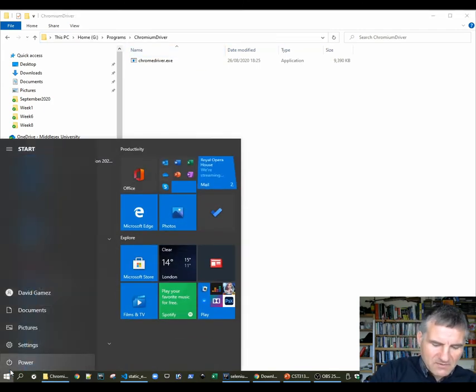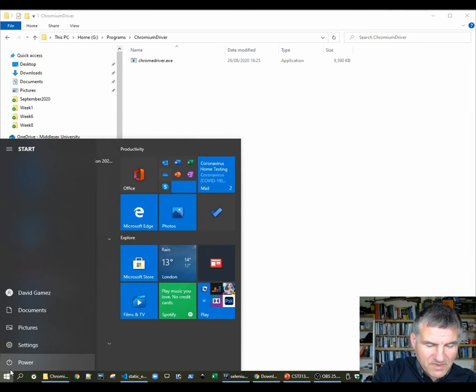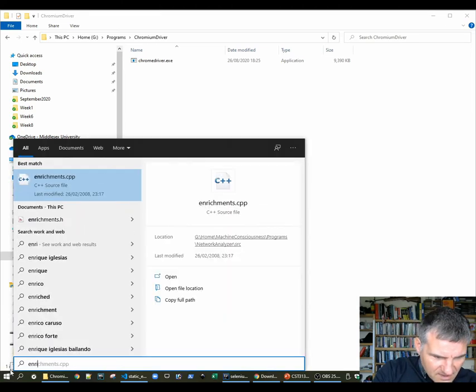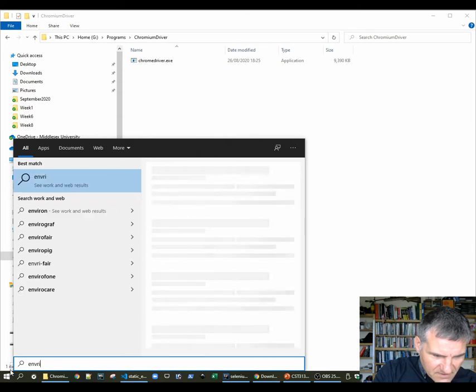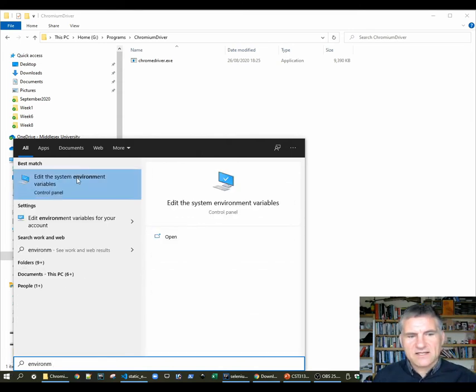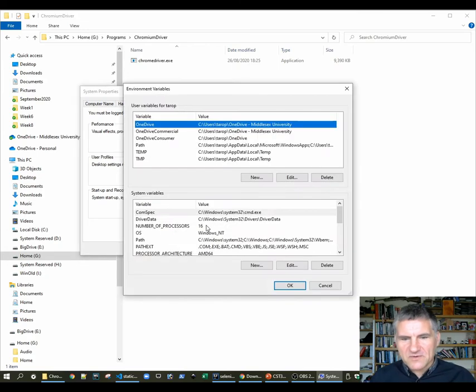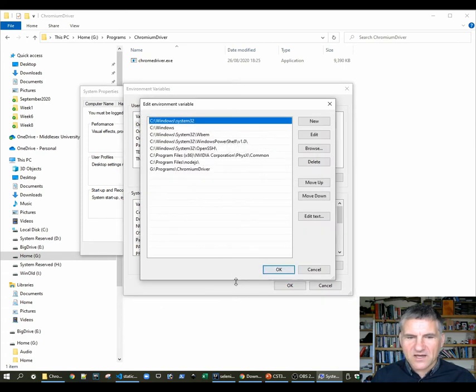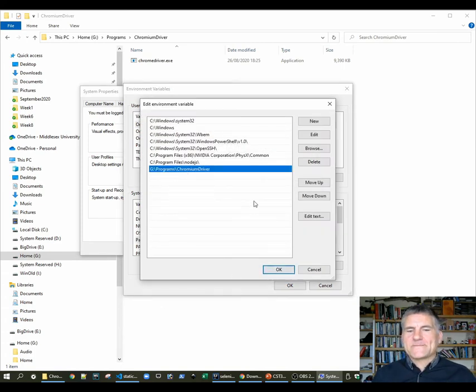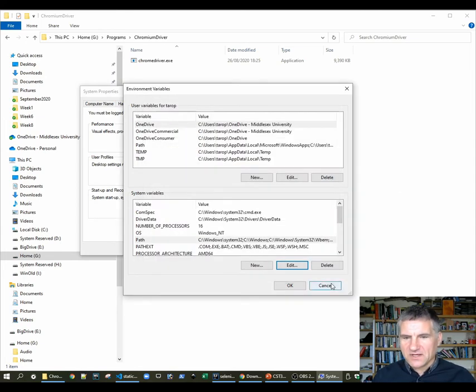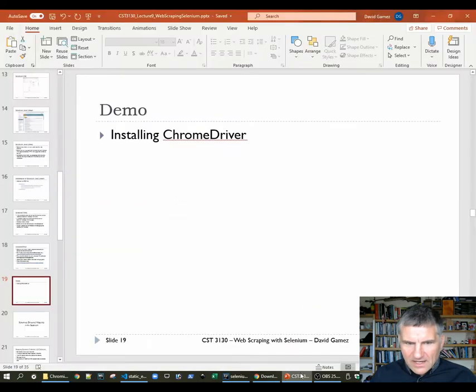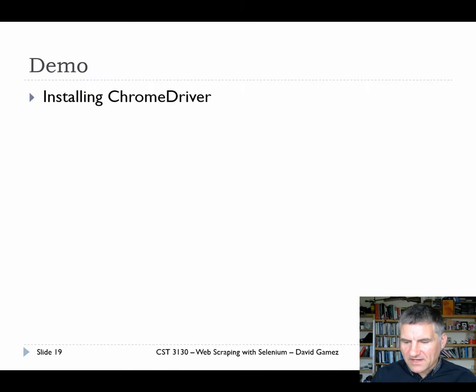And in Windows, at least, with Mac you've got the bashrc thing, but in Windows you can edit your environment variables using the control panel. So you just type environment, and you just whack in edit system environment variables, click on environment variables there. Now you can edit the user path, or because I wasn't quite sure, I decided to edit the system path, but probably both would work. And so for Chrome driver, you just create new and then add a new path entry there, and then it should all work, yeah? Okay, so easy to install, but just a couple of manual steps to make it work, yeah? If it's not on the path, obviously the Java program can't find it and use it.